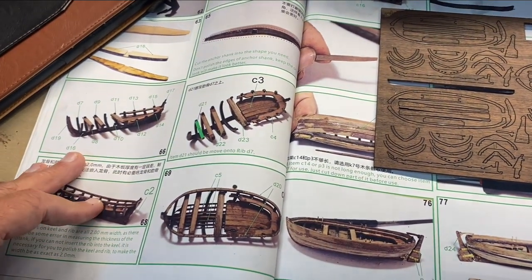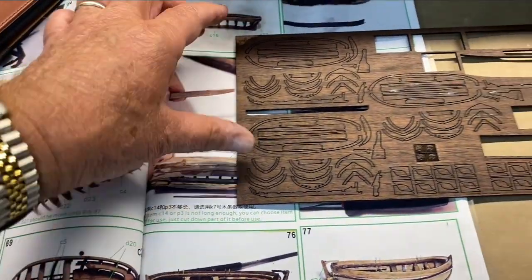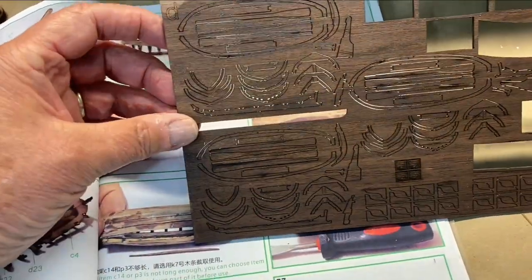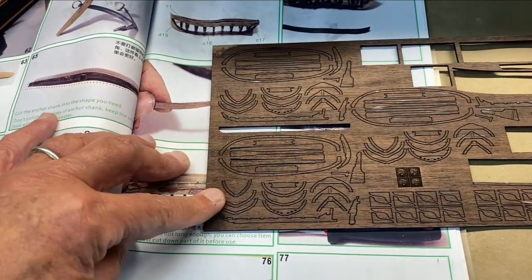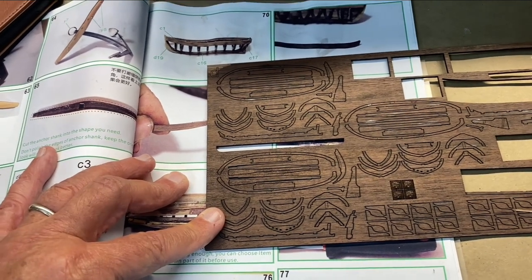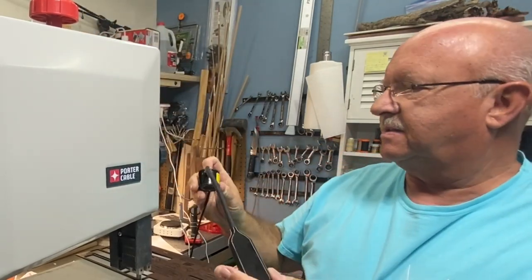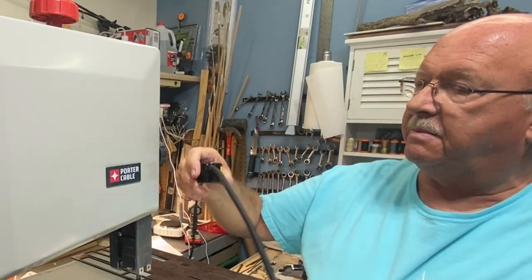These pieces are very very fragile, and even though they're on a black walnut sheet and have a little bit of thickness to them, I'm concerned I will snap some of these off. So I'm going to use what tool I have available — a bandsaw — but a scroll saw would also come in very handy for something like this. As you begin modeling, there are all kinds of little things that come in handy. This particular light is an LED light, under $20, picked it up through Amazon.